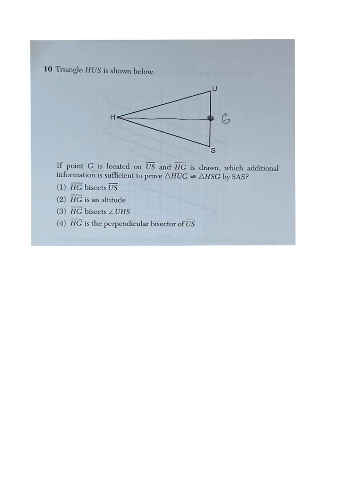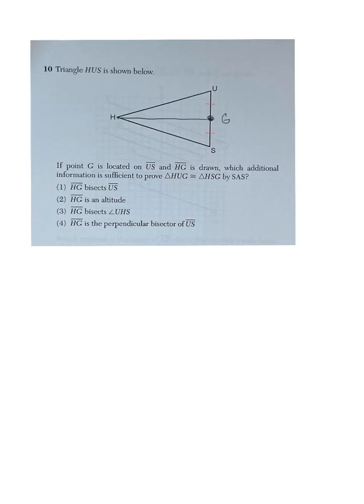Okay, so now listen to what I just said. G would have to be in the middle of U and S, which means UG would have to be equal to SG. Okay, so I'm just going to start to label a couple of things here. So that means G really is the midpoint of US. Okay, G is the midpoint of US, and then this side is equal to this side.